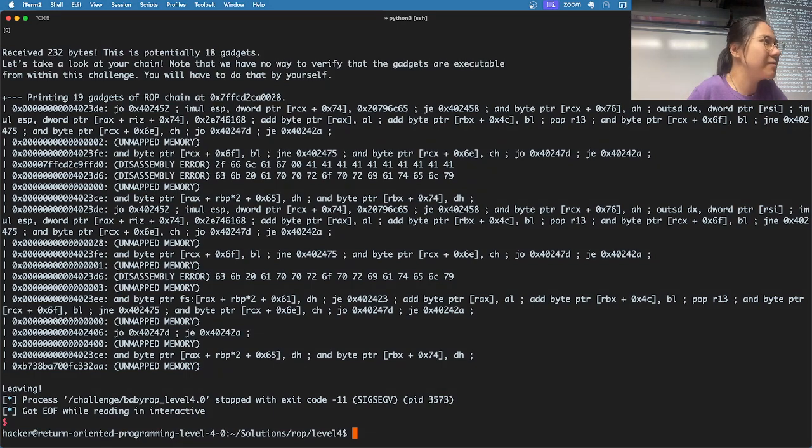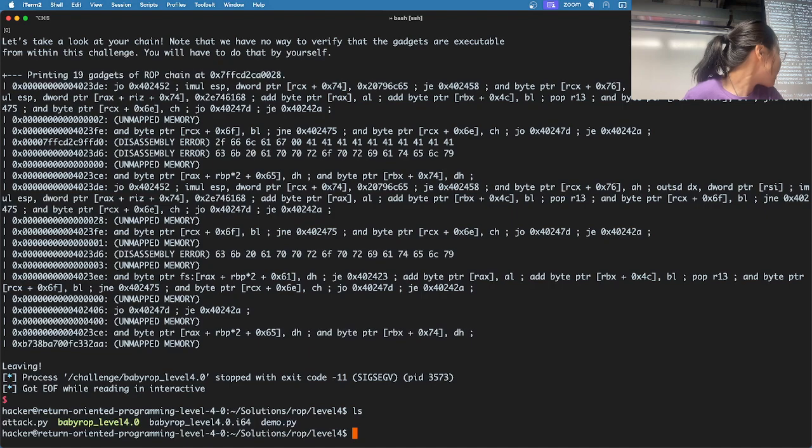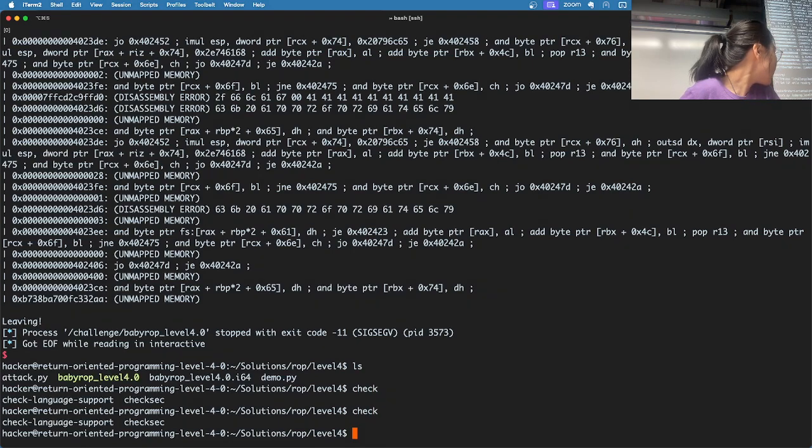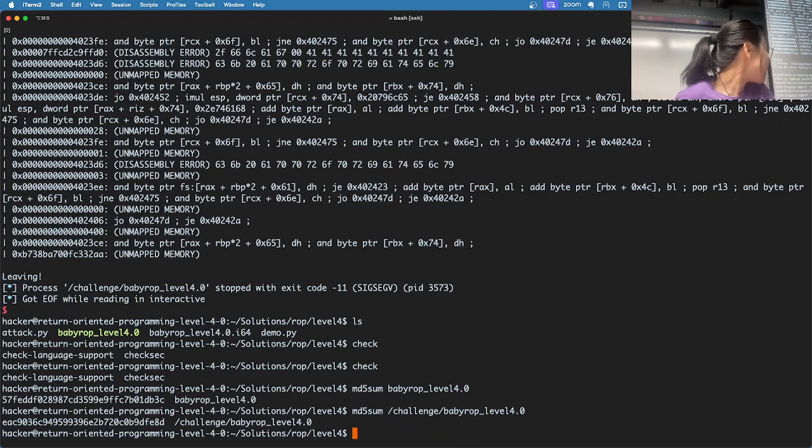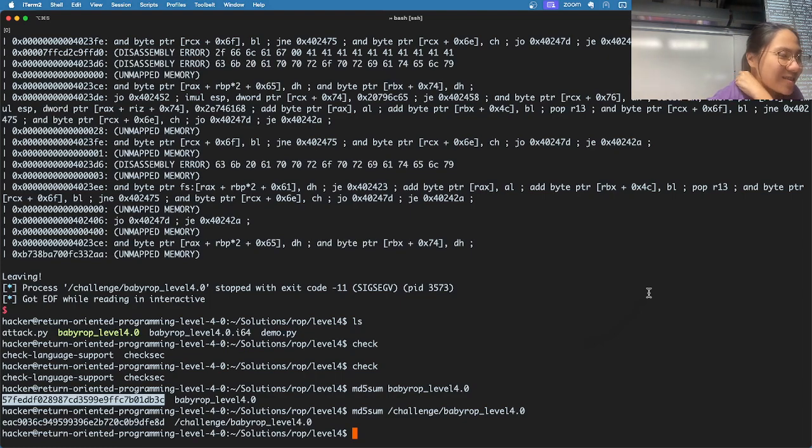My suspicion is that this is different from what I have. Checksum. Well, what's the MD5? Sum. Baby ROP. Okay. You see, my challenge got changed. So that's why the offset got changed. All right. But in any case, I think that they have some update of the challenge after I wrote the solution, right? So that means that some of your solution may not work again, but you already have the flag, so it should be fine. Okay. All right, that's it for today. See you on Wednesday.